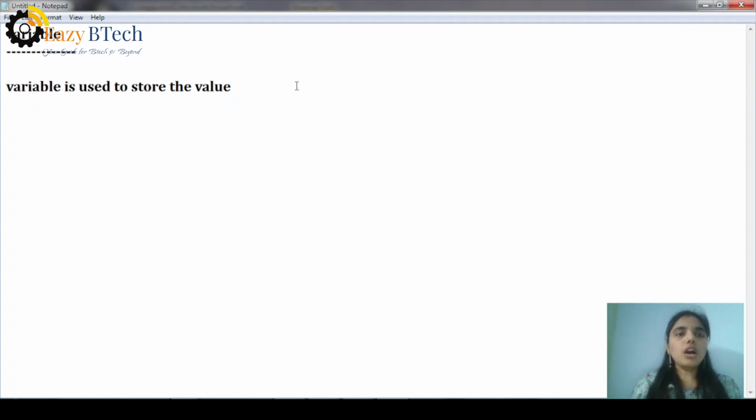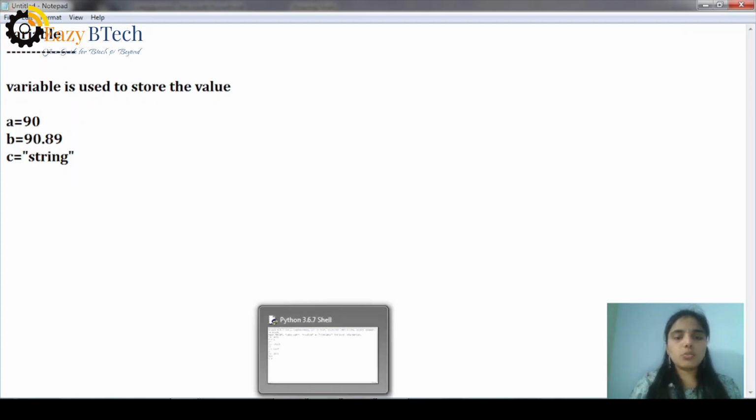Either whole numbers, decimal format, or string format. Any sequence of characters enclosed within single quotes or double quotes is known as a string. These A, B, C are known as variables. A variable is used to store the value.